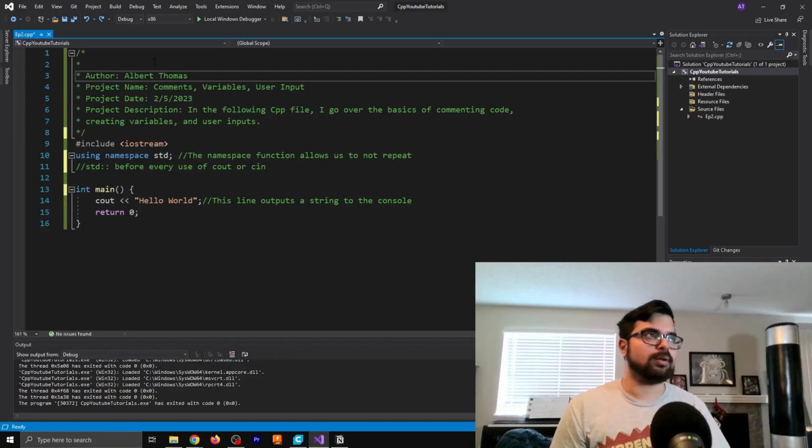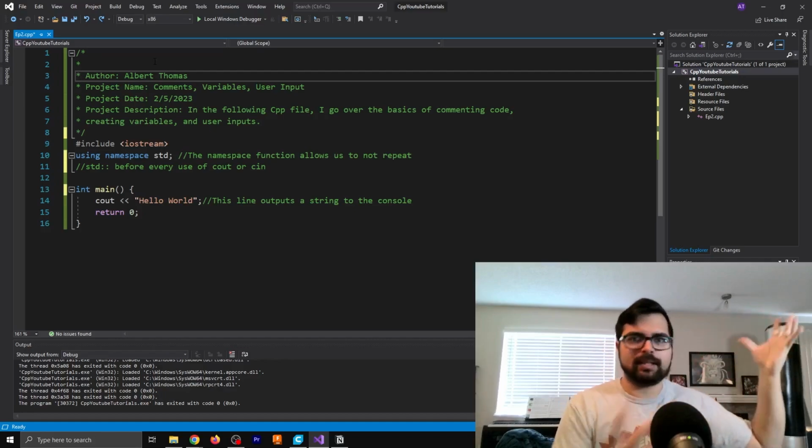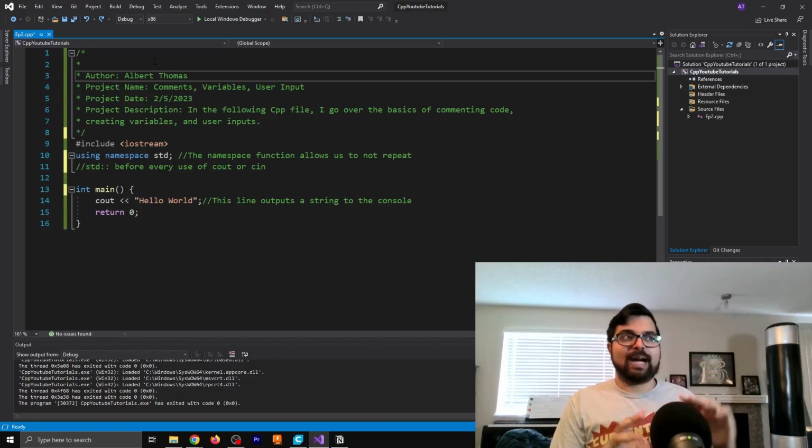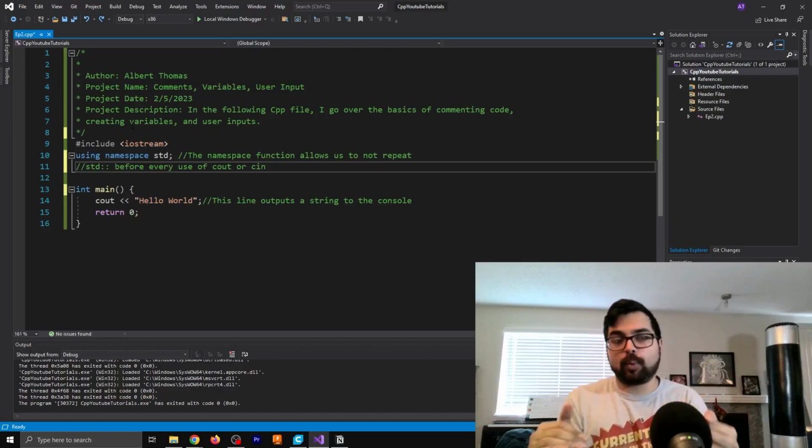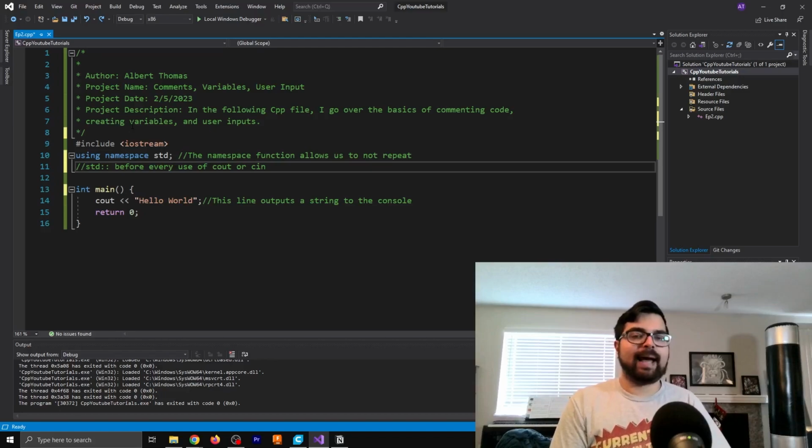It's just there to make things a little bit easier to see, I guess. Now that we've gone over how these comments work, what they're for, etc., what we can do now is move forward past this hello world piece of code and think about how we can actually create a variable.